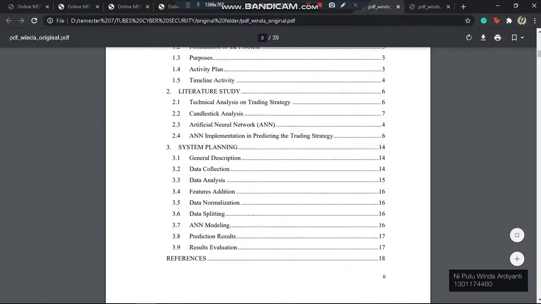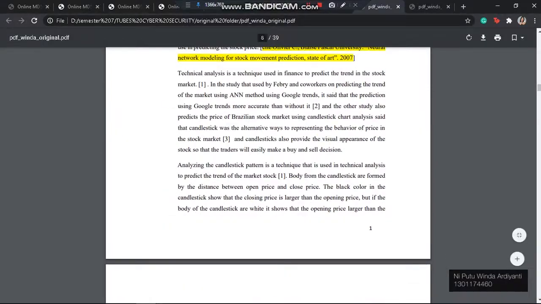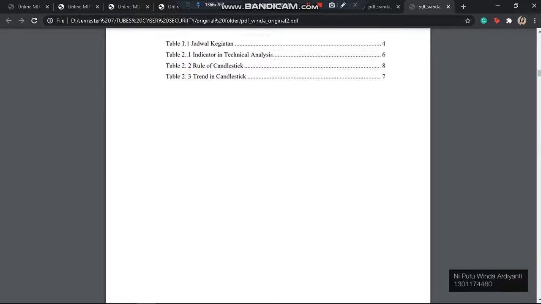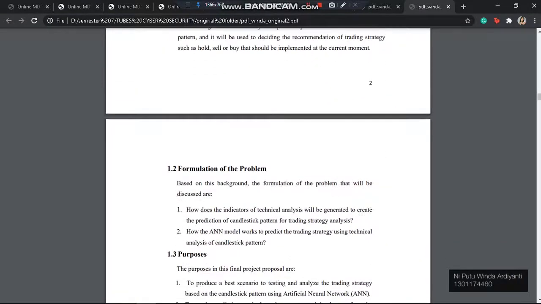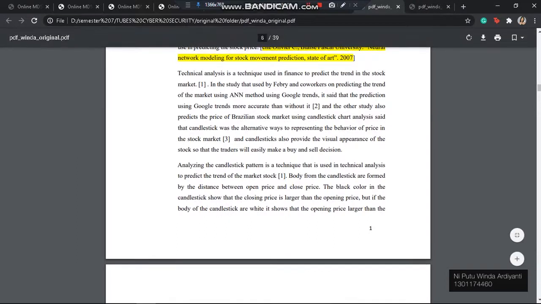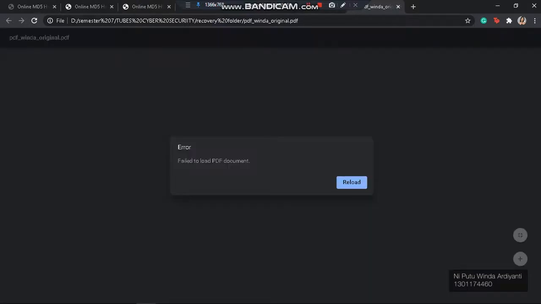For the content, it is the same. For the font and everything, it is the same. There are 39 pages, so it is the same. And the next is the image.